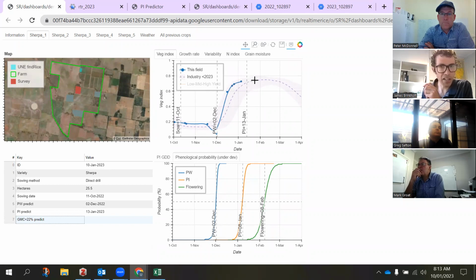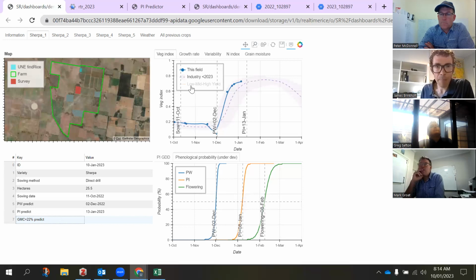I think that's right. Could be 10 to 90. But anyway, it's the average industry growth curve. This is one thing we're really keen to get feedback from agronomists about. How do you see the usefulness in comparing what you're seeing happening in this paddock to previous years? If you see a difference, it could be just a different sowing date. It could be that there's heaps of nitrogen availability, or there's not much. There's a lot of different reasons why you could see this being different from the average industry curve.